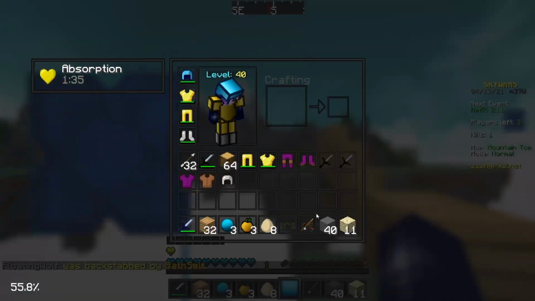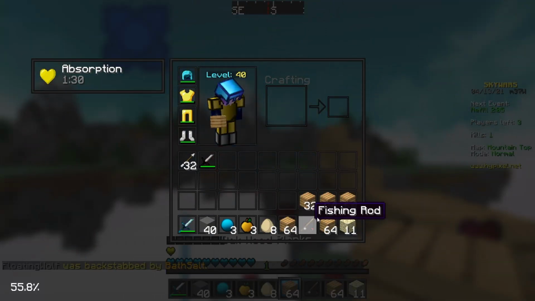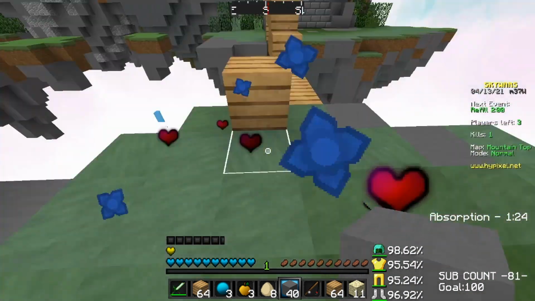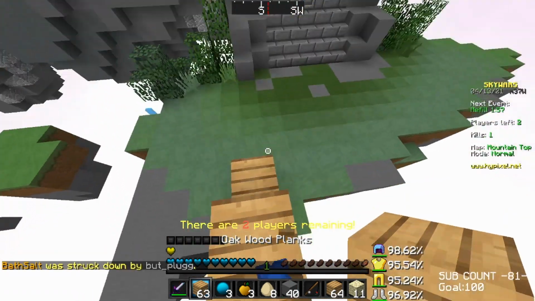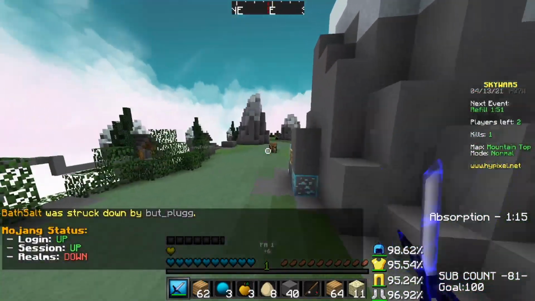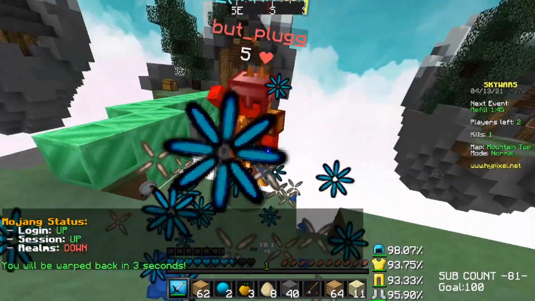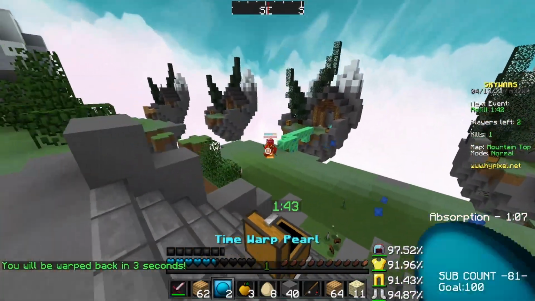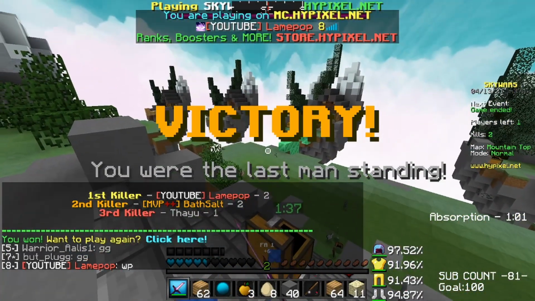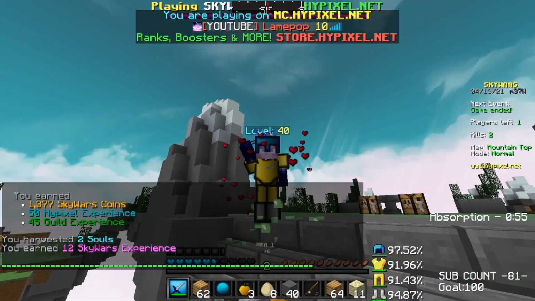We're gonna come over here, just sort out our inventory. Okay, we have a fire aspect sword. Hold up, my mouse pad's like falling off. Okay, don't fall into the void, that's fine. Oh, well played. Okay. So far this kit's pretty good.